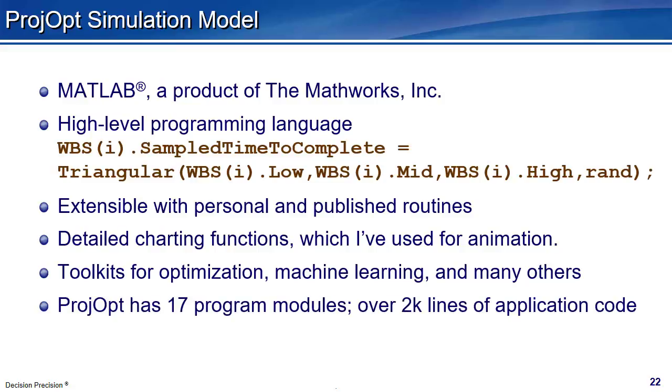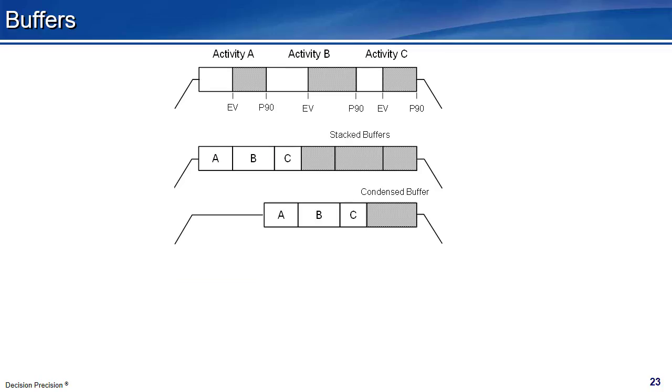ProjOpt is comprised of 17 modules involving over 2,000 lines of executable code. We discussed these figures earlier in explaining Goldratt's view in Critical Chain, the book. While as late as possible is an ideal, this is awkward when using a probabilistic project model. Because activity duration assessments are distributions, we don't know the duration of this chain sequence. Also, there is no simple way to determine a start date for activity A under uncertainty.